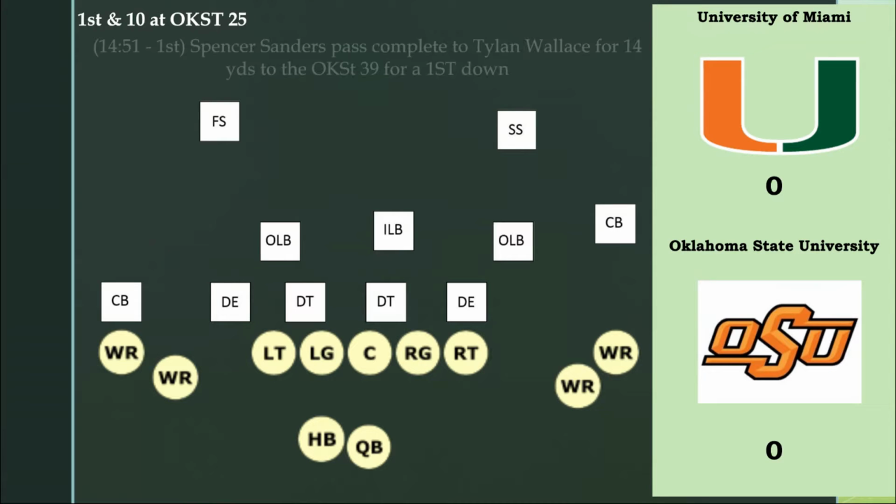So three things to look out for as we go through this review. One is the more passive our secondary is, the more Oklahoma State takes advantage of us, and how many different times we can almost intercept the ball or almost get them off on third down, and we can't do it. The other part to remember is that when we're actually aggressive, our defense is incredible, as it's been throughout this entire past season. So, anyway, let's start off.